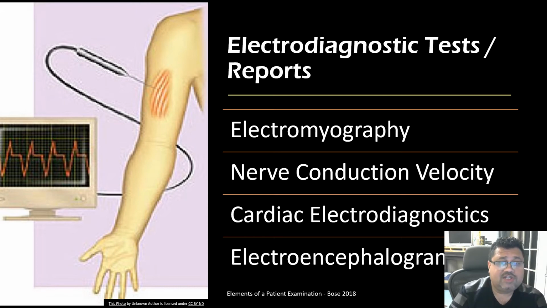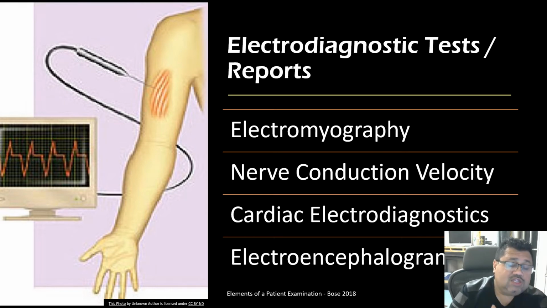Another class of studies is known as electrodiagnostic tests. Again, these tests may be just reports that you're reviewing. But physical therapists do perform electrodiagnostic tests. These tests are done on various tissues, and the ones that physical therapists do typically are limited to the muscle and the nerves. Those are your electromyography and nerve conduction velocity.